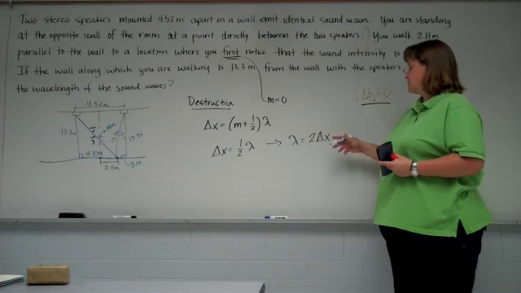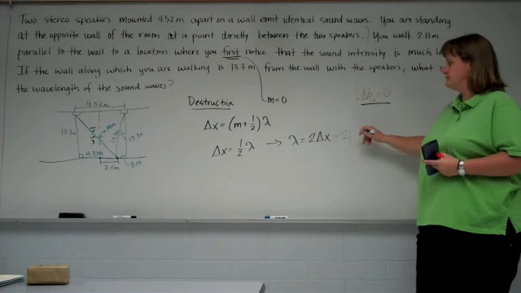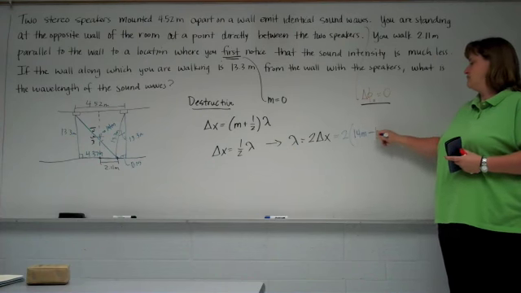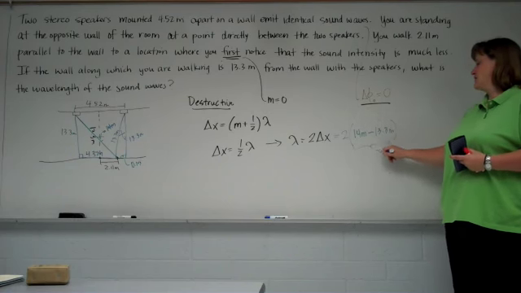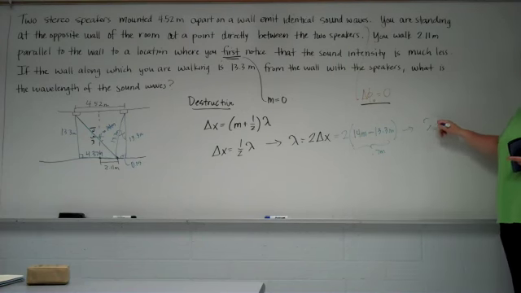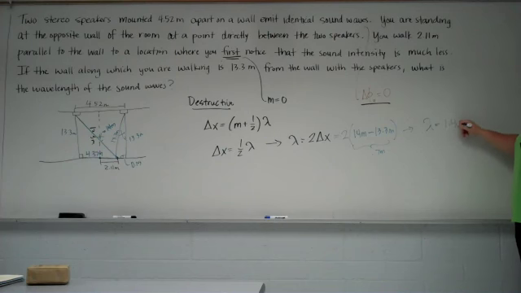So delta x, 0.7, right? So 0.7 meters. So the wavelength of these sound waves is 1.4 meters long. We could easily find the frequency as well, because we know the speed of sound. So the speed of sound over the 1.4, if we wanted the frequency, it would be 245 hertz. Wasn't asked for, but easy to find.